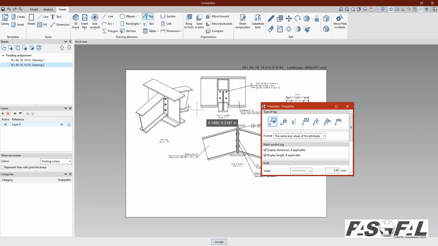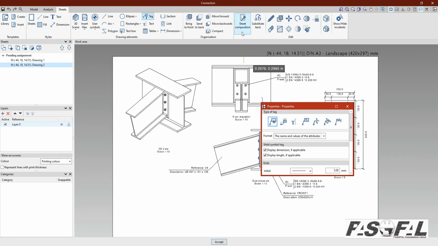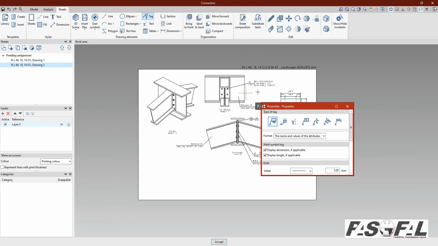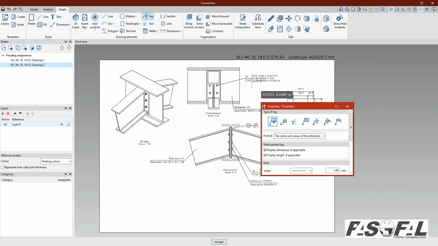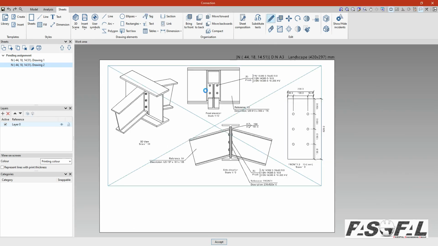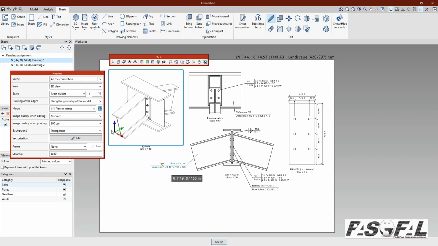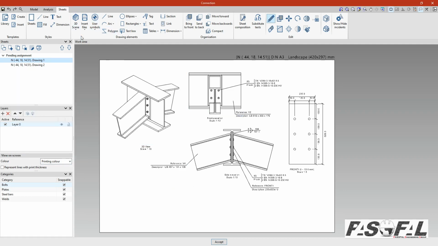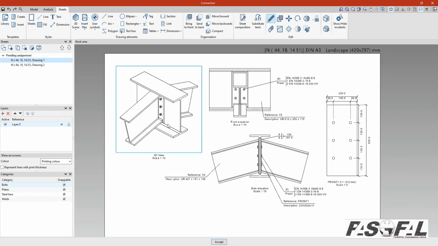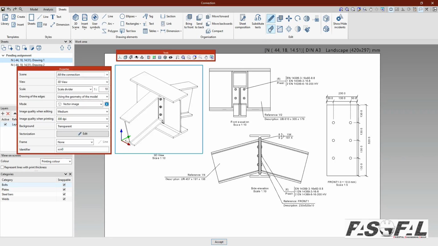Okay, guys. Since these drawings are already generated using sheet composition, if you want to edit a drawing, you can go to the edit option from here. As you can see, you can edit them from here. But for adding tags, let's go to, for example, this one I have. Okay, so let me delete this.